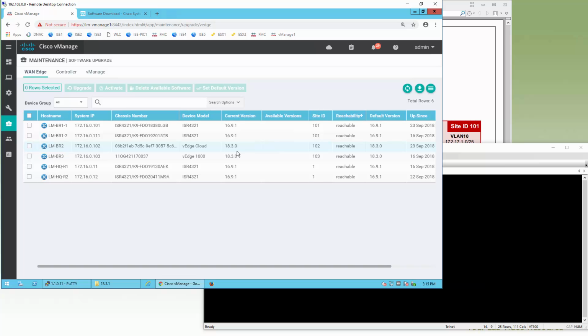For us here, we are going to upgrade from 18.3.0 to 18.3.1, which is a minor version newer. And then from the IOS XE perspective, we're upgrading from 16.9.1 to 16.9.2. Both of which are the first maintenance release of their respective version. Even though this is not a major version upgrade, the process should be the same if you were to go with a major upgrade.